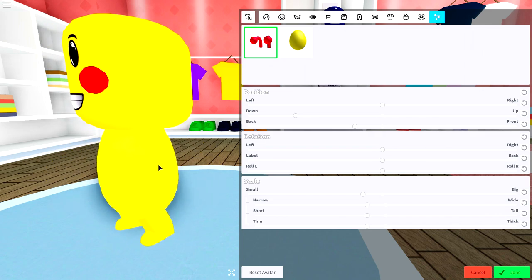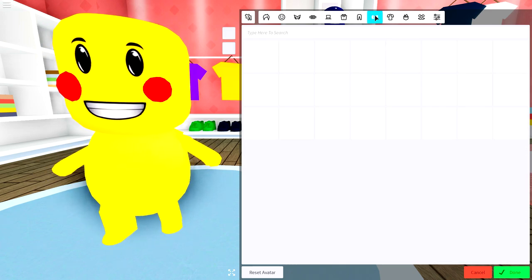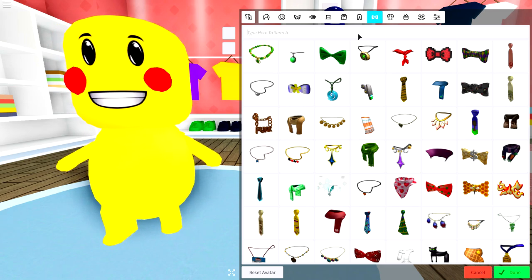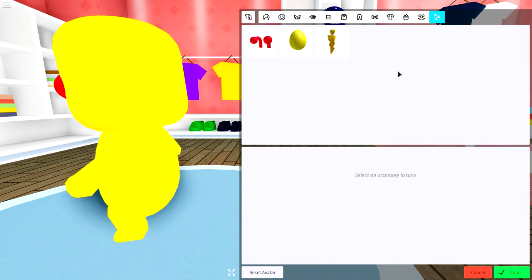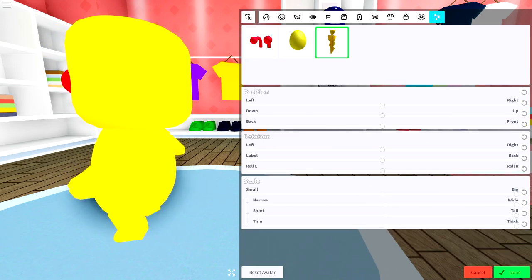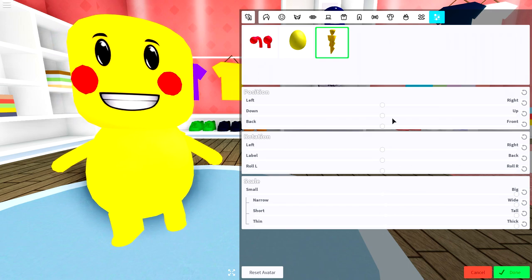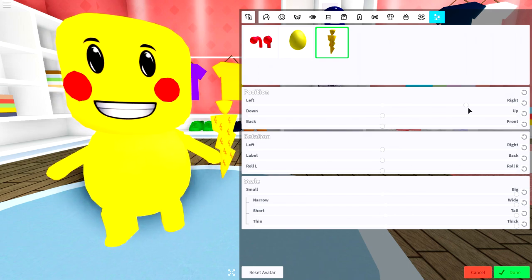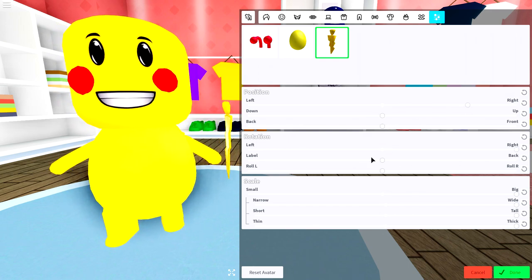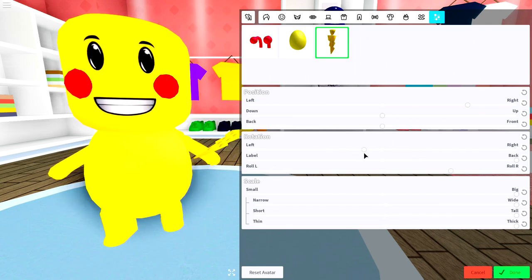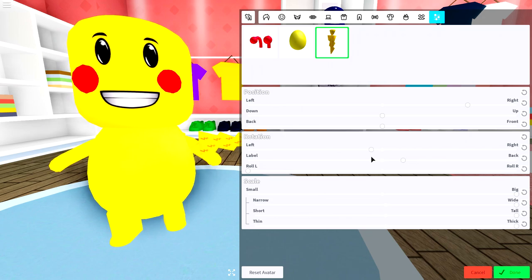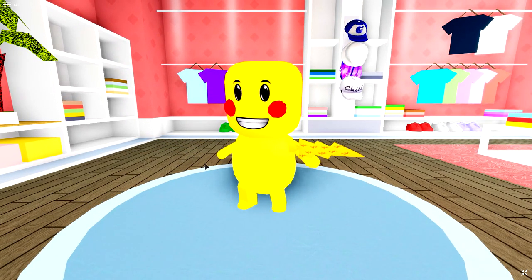Next up, guys, we need to give him that tail. So the way I did this was by coming over to the tie selection over here and just searching lightning, just like that. Equip the lightning tie, make it full size by going to the adjustment selection. And now what you want to do is just bring it right the way out to the side so we can see it. And then rotate it so it goes onto its side. Now, this might take a little bit of doing because I don't remember how I did this. But, I think it was like that. It was something like that, and then I just put it on his back.